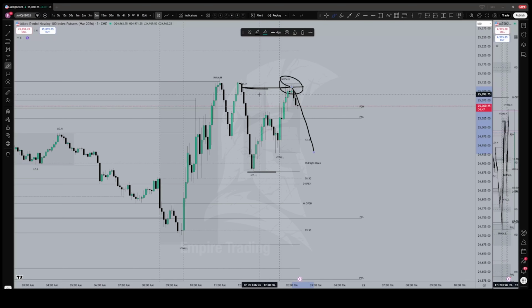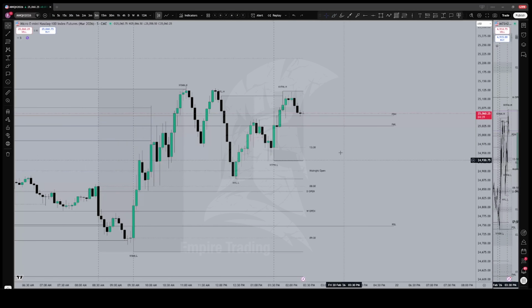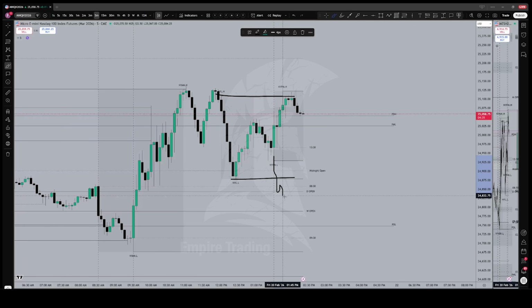Maybe it wants to come down. Maybe it doesn't. I don't know. But you're going to start seeing that a lot of the time, especially with a lunch trade, which is exactly the same. Lunch low, lunch high, time comes and takes it. It's going to go up using time to take the other side. Sweep, time, and then have an entry and then target, right?